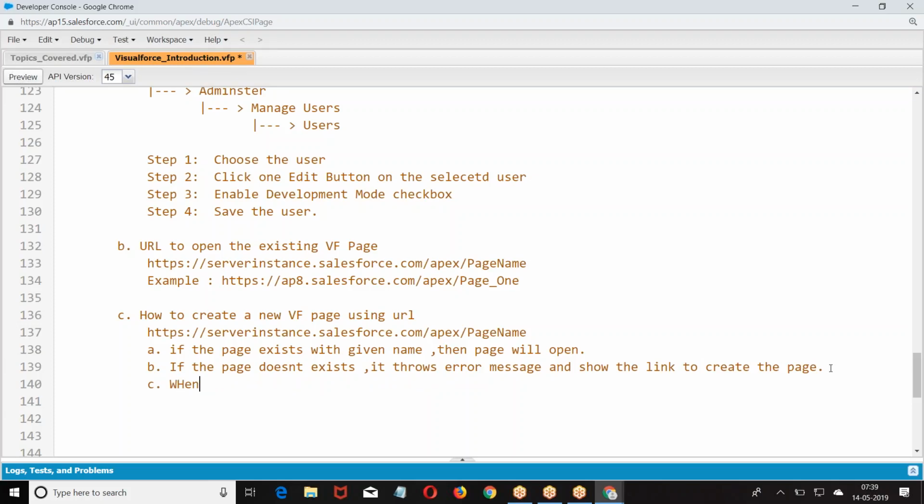When we click on the link, a new page will be created.